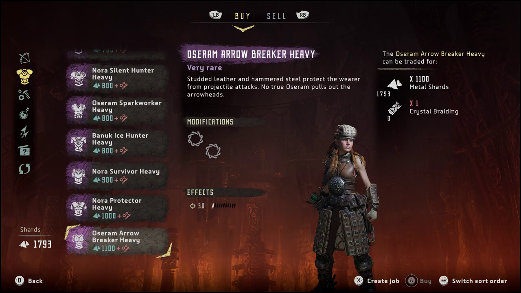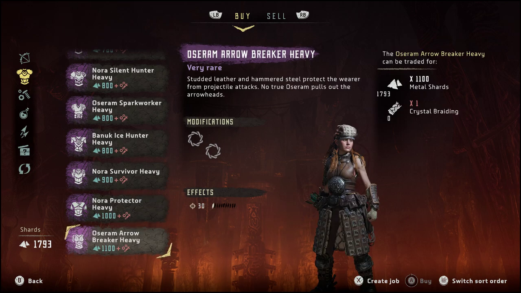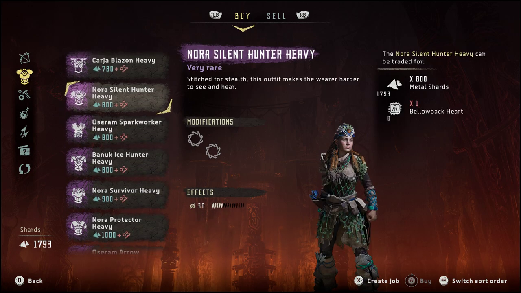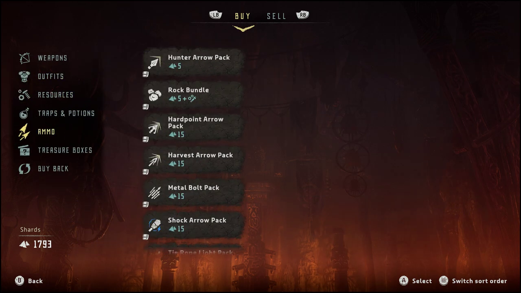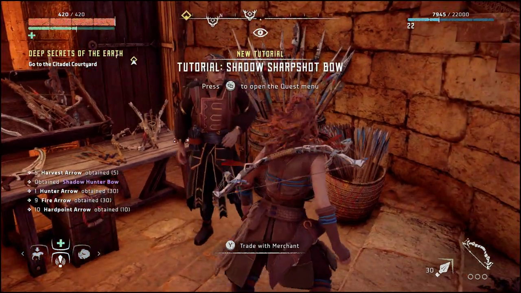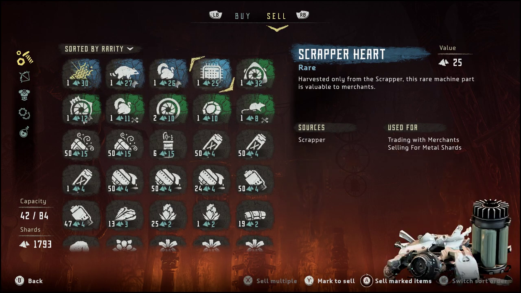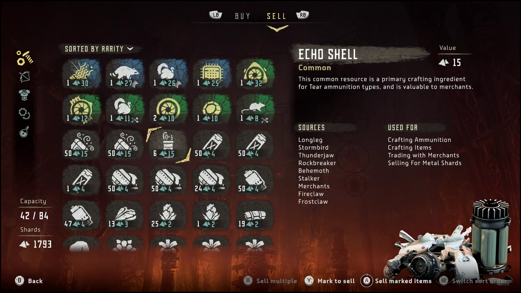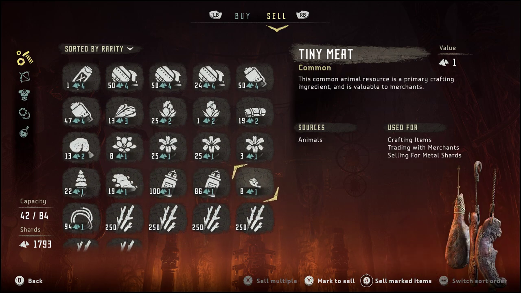I should try to find Crystal Brighting Shed, Watcher Heart. This one, I think it's one of the best. Watcher Heart. I should try to find the Watcher Heart to buy this one, because I already have the other requirements. Okay, let's try to sell things. I think that's it.